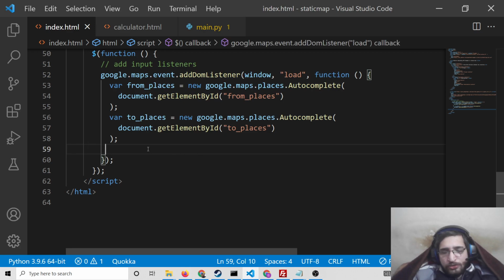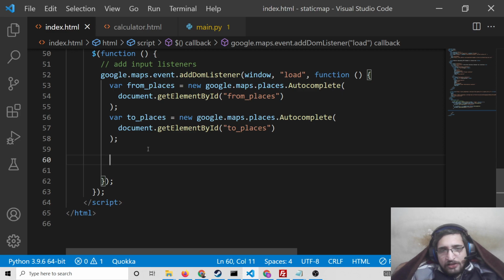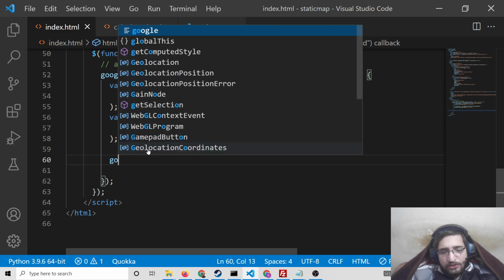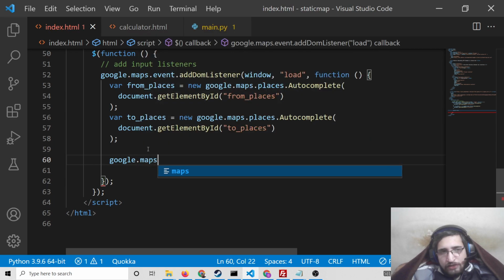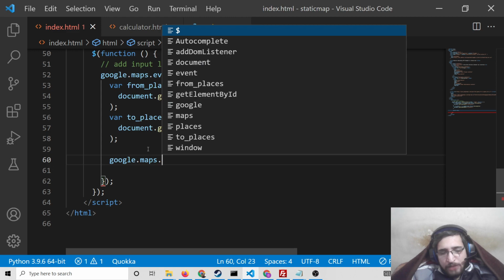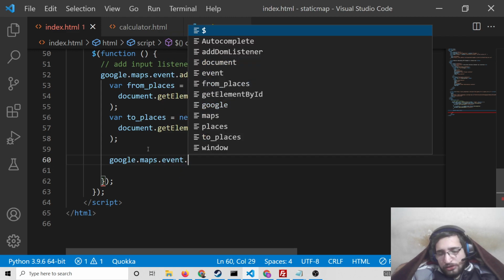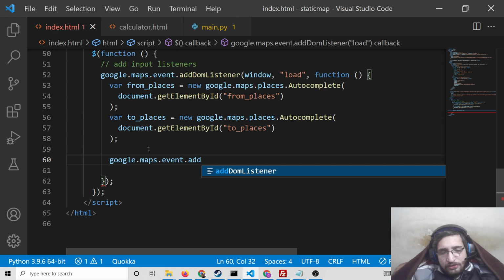So now what we need to do is that we need to get the addresses here. So once again, inside this API, there is an event here, which is google.maps.event.addListener.